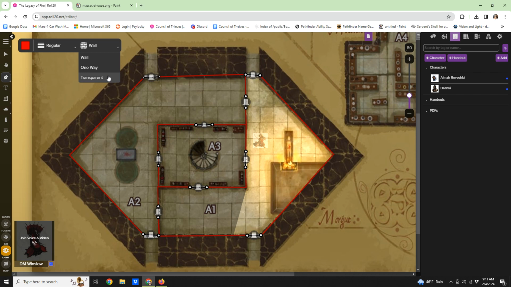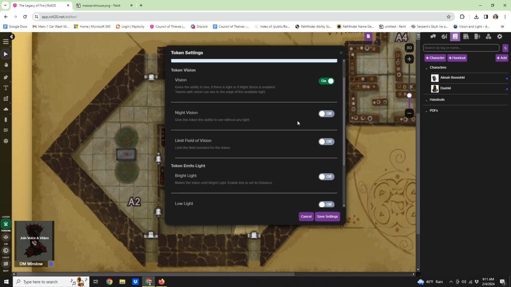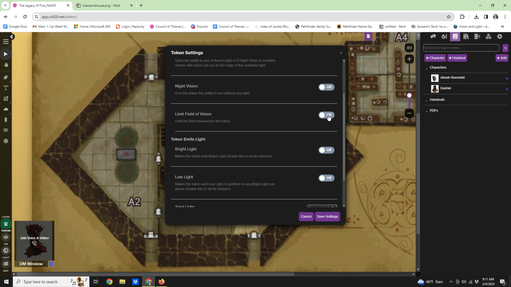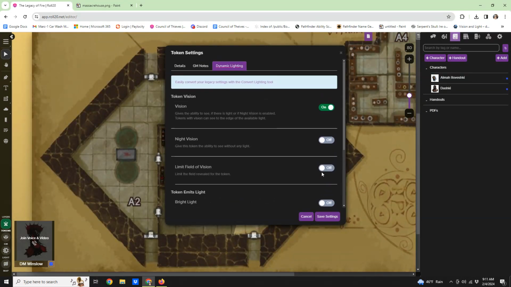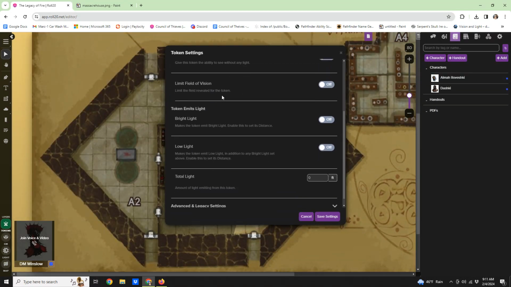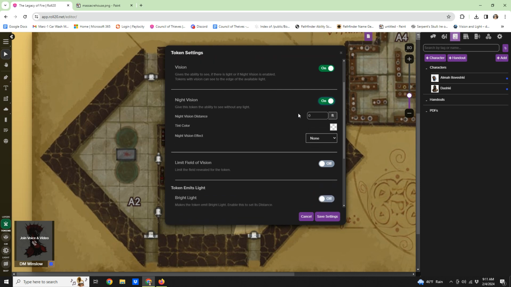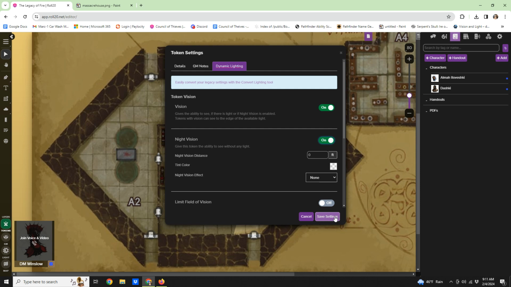Remember, you can turn off the daylight feature to make it dark outside. Your players are going to be turning lights on. So whenever that happens, you'll need to go in and adjust their lighting. Once again, you can do that by clicking on the character, going to dynamic lighting. You can limit the field of vision if you want a cone light, bright light, low light. It's going to give you the total light when you make those settings. You can even change the color of the light. Another pro tip for dark vision is changing the color of the dark vision into maybe a red or a gray. So all really, really cool stuff.